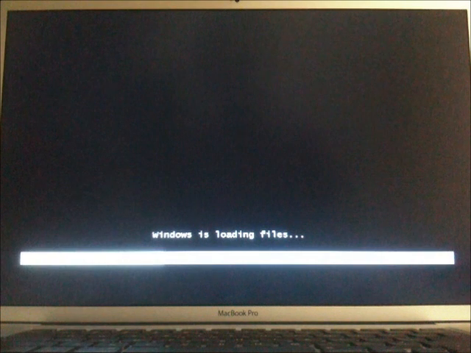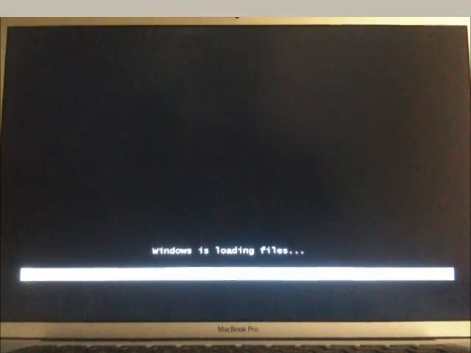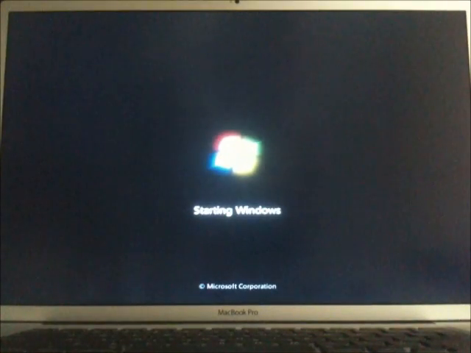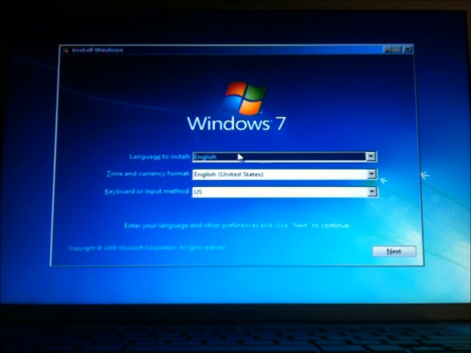So, Windows will start loading files, and once it's done, I'll just cut this part of the video. So, the Windows installation is started, and we start off by installing Windows because the master boot record of Windows will be afterwards rewritten by the GRUB loader of Ubuntu, so Ubuntu is actually prepared to be installed in a computer that already has Windows. So it's easier to go like that.